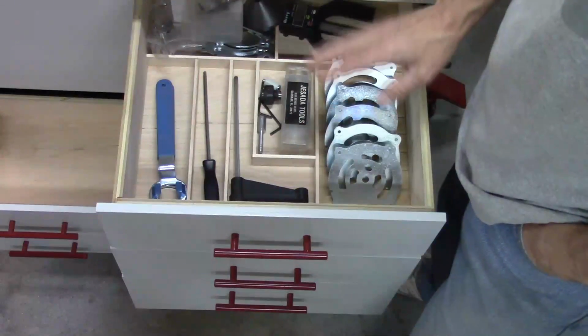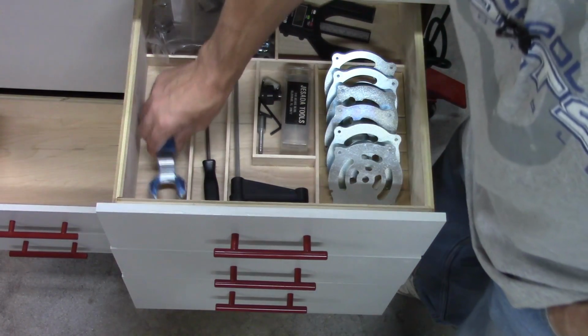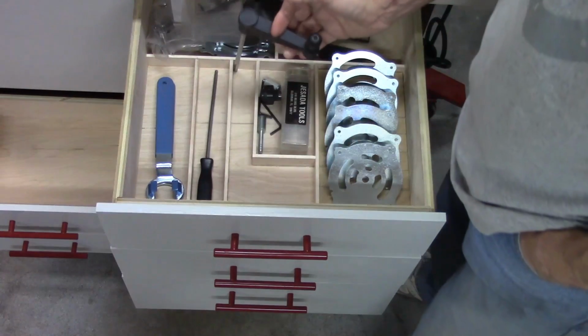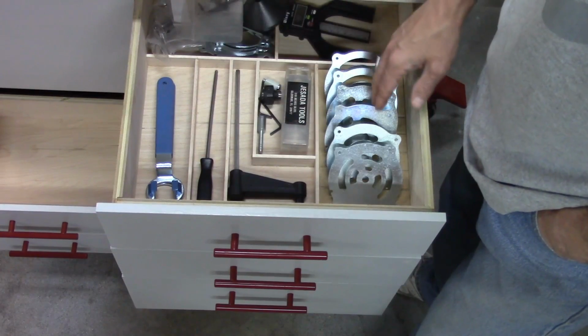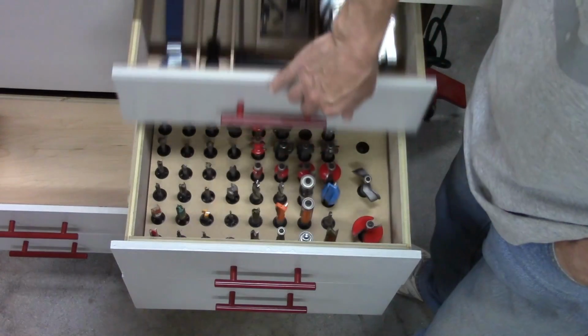Well, this is the top drawer of the router table, and this houses the things that I use most often when I'm using the router table. The wrenches for the collet, the wrench for the split fence, the wrench for the router lift, some other little miscellaneous accessories that I use up here. Then of course all my Magnalock Clean Sweep ring inserts that go into the router lift.